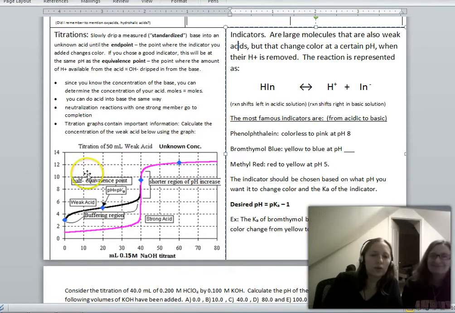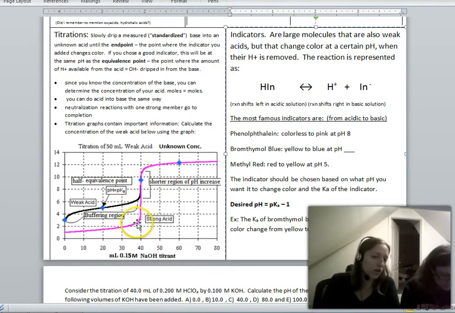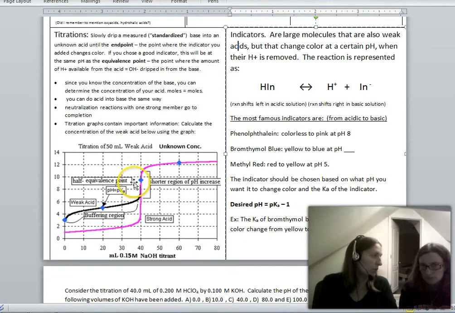All right, so here is your titration graph. We've got a titration in pink here. And this pink line is what the titration graph will look like if you are titrating a strong acid with a strong base. So that pink line, it's a very nice symmetrical swoop. These characteristics of what it looks like are important to know. A strong acid, strong base, that's the pink line, is going to be a nice symmetrical looking swoop here.